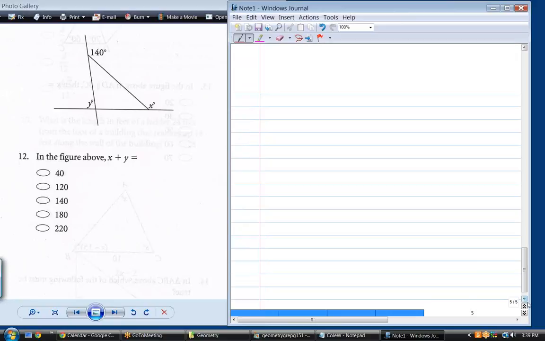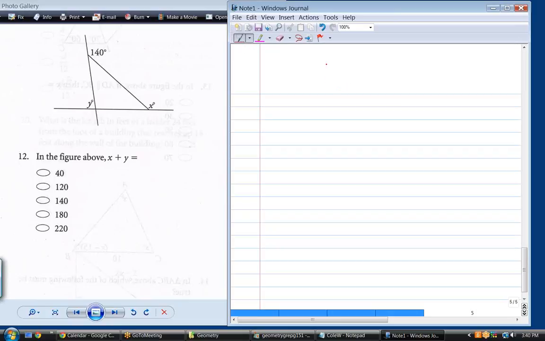All right, here they don't want you to solve for x and y, which we can't do anyway, but they want you to solve for the sum of x and y. The reason we can't come up with a specific x and y is, notice that if I tilt this I change x and y, but it's still 140. So I could come up with lots of configurations where this angle was still 140 degrees, but y and x would be different. However, every time I tilt that, y might get bigger, but x is going to get smaller. So the sum of x and y are the same.